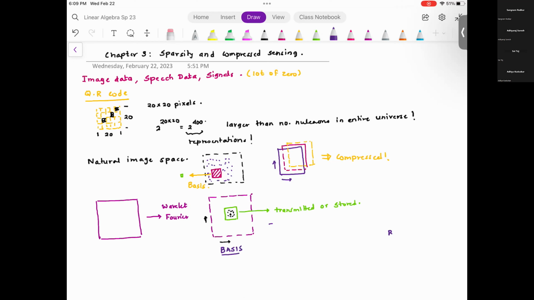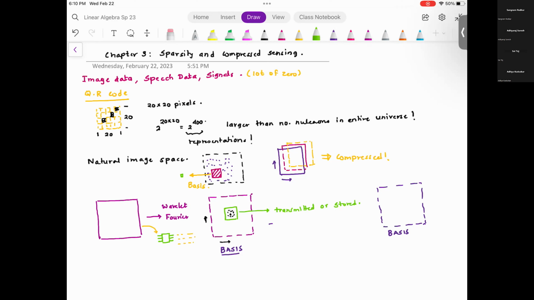We know the basis here. And what we did, we just transmitted the Fourier coefficients, and then we reconstructed this whole image. So what that means is, if you look at the actual communication, or the actual image processing, there will be an IC, integrated circuit, and its sole purpose would be to take this data set, compute the Fourier coefficients, and then pass these Fourier coefficients into the digital form.